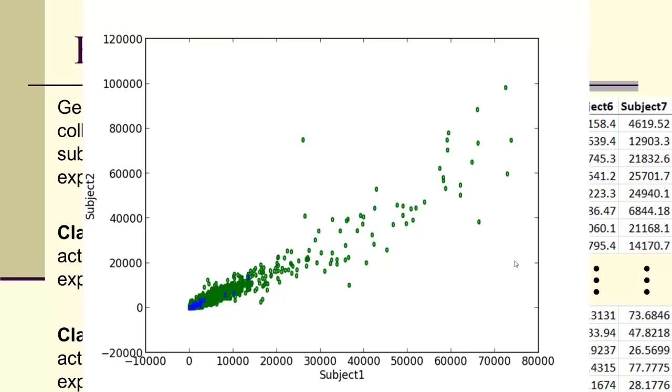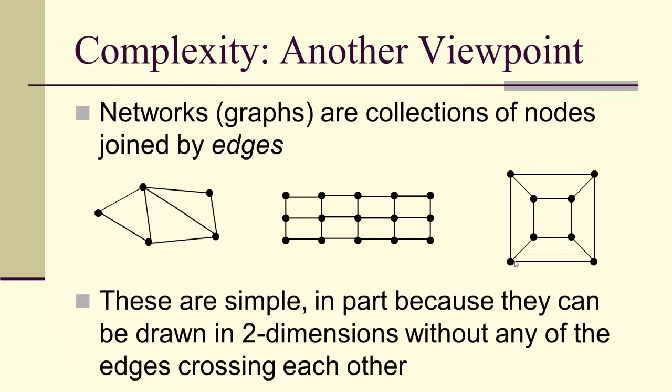Here's what it looks like just using subject 1 versus subject 2. And pretty much any way we try to group the subjects, we get these kinds of images. There is no way to separate the ones and put them on one side of a line, or a generalized line, which is a hyperplane, a plane in 3 dimensions, hyperplane in 4 or more dimensions. And there's no way to end up with ones on one side and zeros on the other side. The data is just too complex.